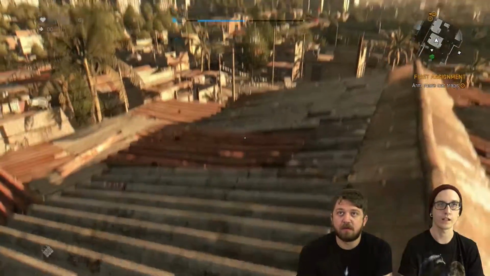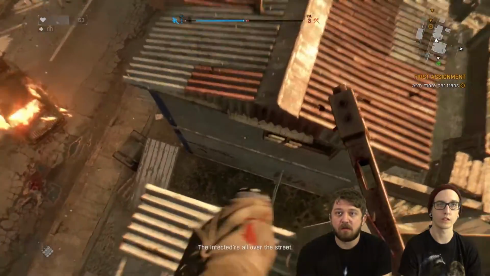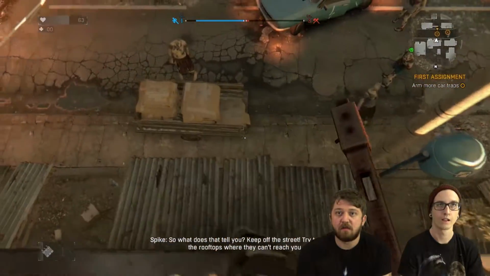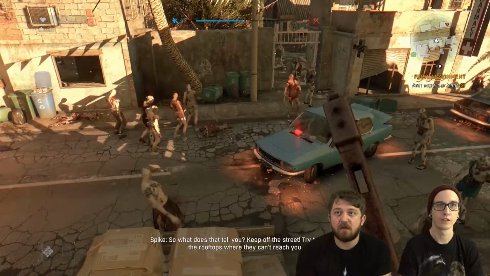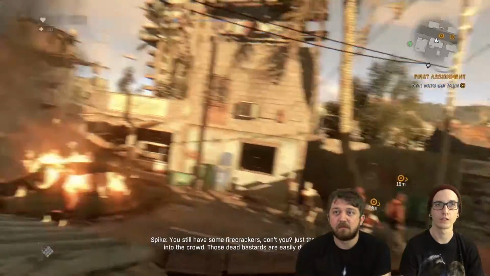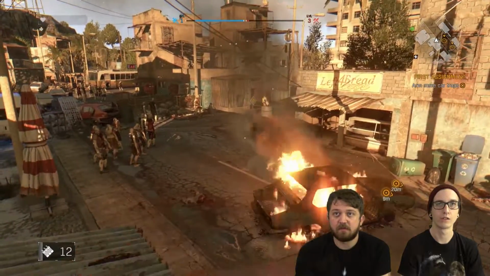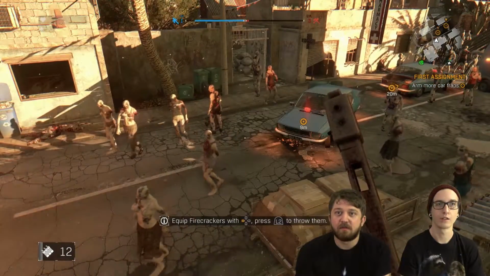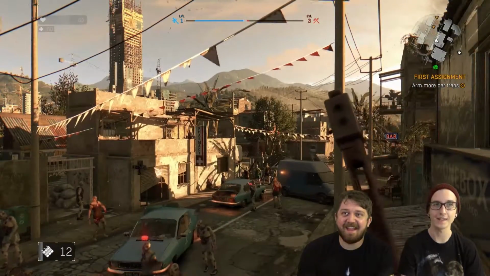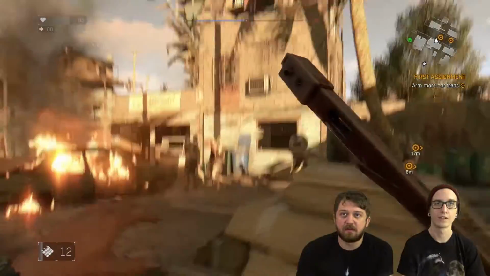Waypoint. Come on, get up there. There they are. 38 meters. Oh, snap. Infected are all over the street. So what does that tell you? Keep off the street. Try to stay on the rooftops where they can't reach you. They're all around the cars, Spike. You need to stay on the rooftops and also arm the cars. Just throw something to the crowd. Those dead bastards. How do you throw? Got him, coach. Oh, the firecracker ball. Yeah. That makes sense. Yeah, get your dead asses over there.